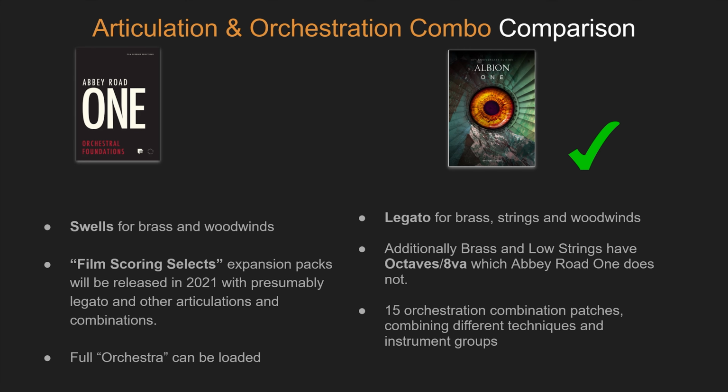As far as legato or any other articulations that you might want next, the Spitfire Audio folks mentioned that there's going to be a bunch of expansion packs called Film Scoring Selects. I think there's sparkling woodwinds, low brass, something like that. Anyway, there's two definitely that are already mentioned on their site and should be coming out anytime now. But we expect there's going to be a whole bunch more with legatos, which everyone's been asking for.